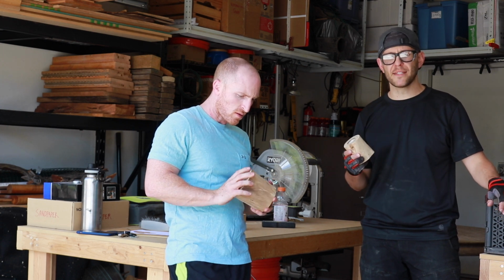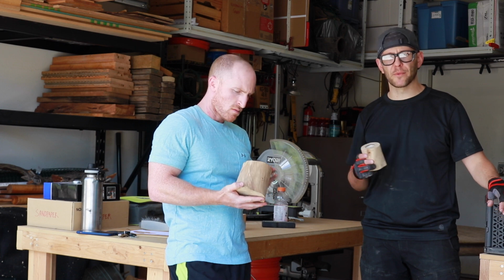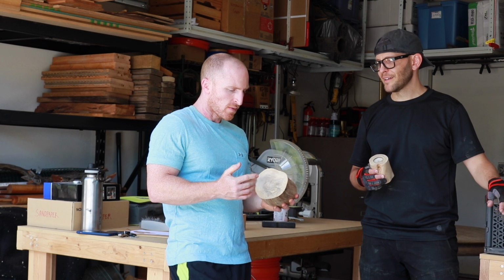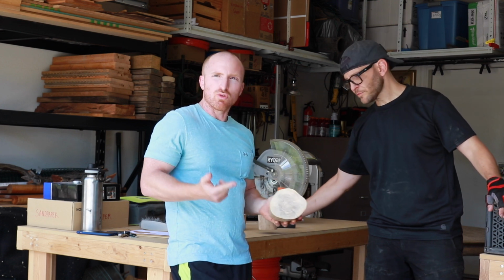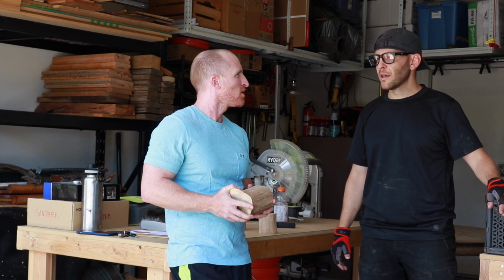I don't think this is my idea, but I had some extra wood from a couple of trees that I cut down, and I thought maybe I could do something with it. Several years later it was still sitting in my garage, just drying out. Nice. So do you just grab some branches and cut them down and start right away, or is there a drying process to this?